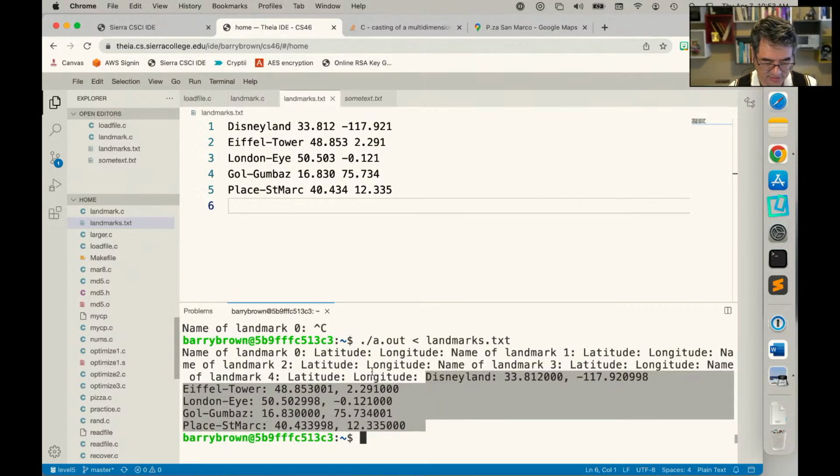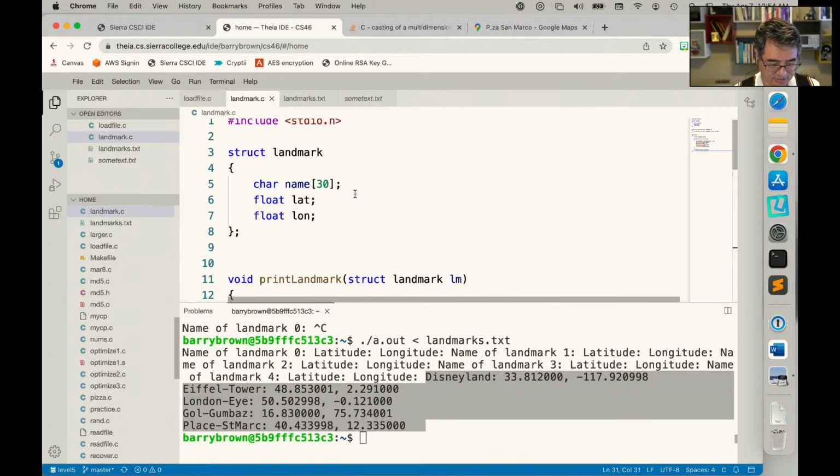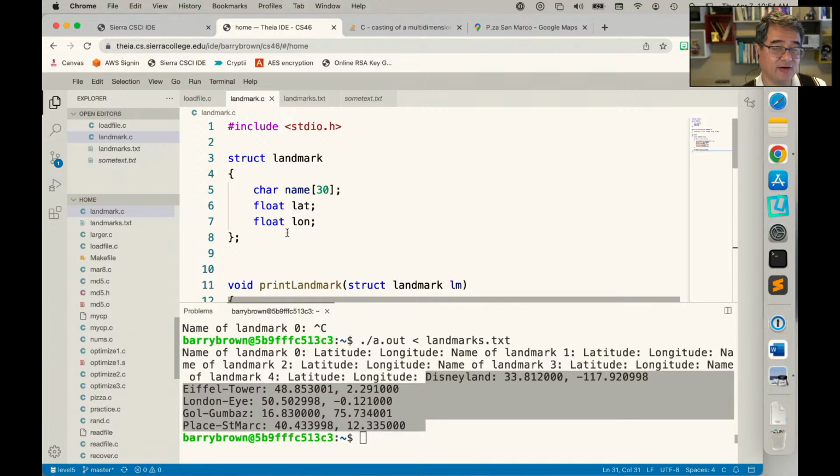And you can see here that we're just calling print landmark 5 times, and every single one of those print landmarks prints out just information about one location. So this is a good reason why I want to declare the structure outside of the functions, so that both print landmark and main know about this structure.